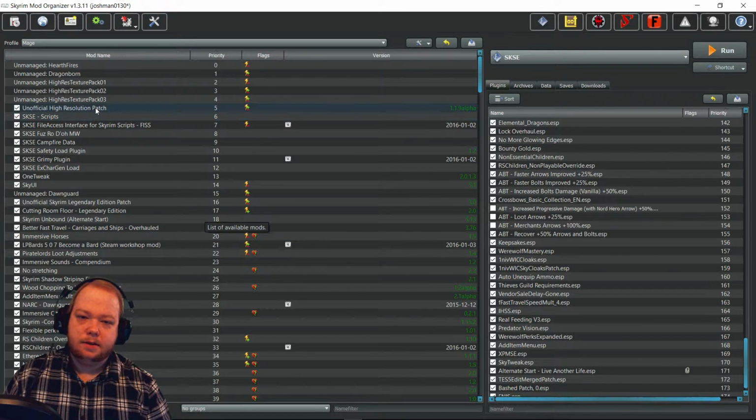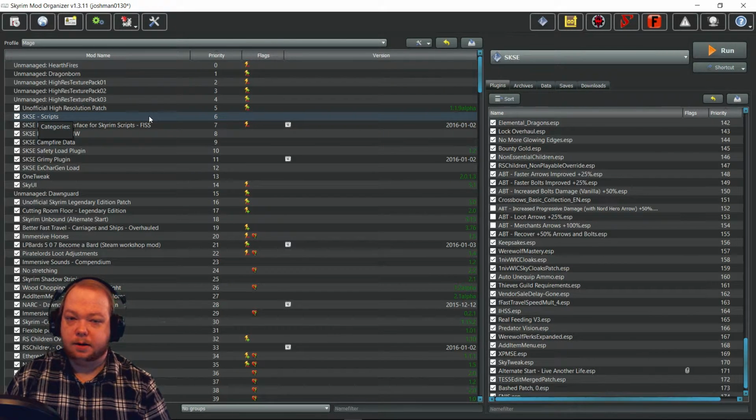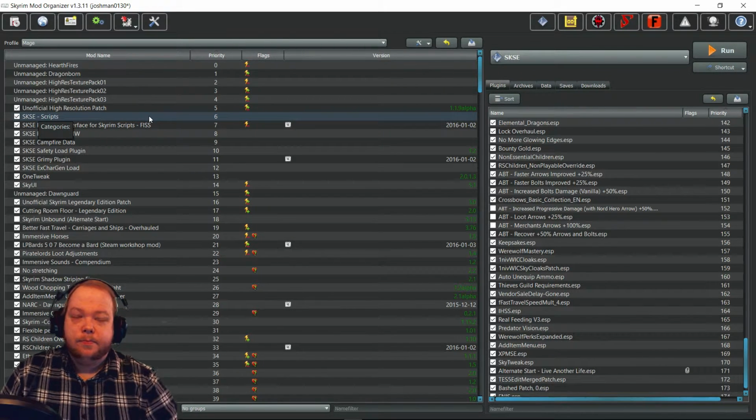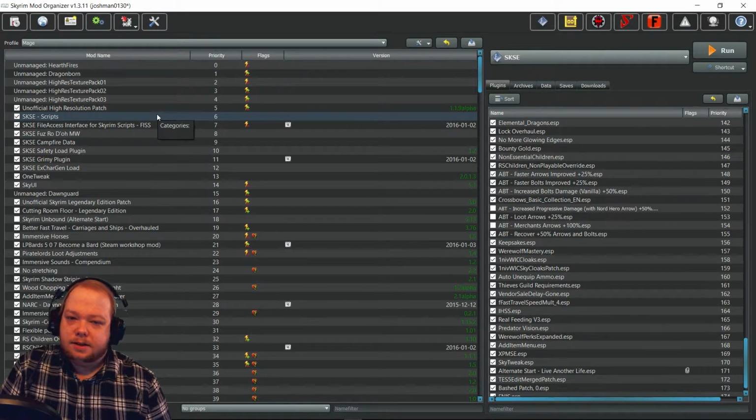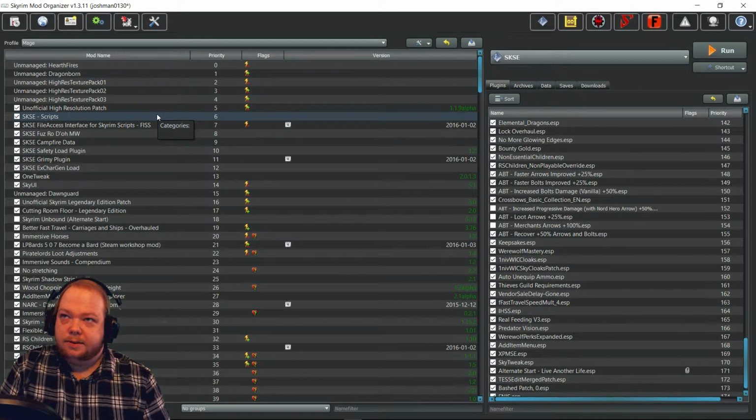For instance, if you have the SKSE scripts, which I have as a plugin instead of in my game folder, for easy uninstallation if I need to switch out from previous versions.